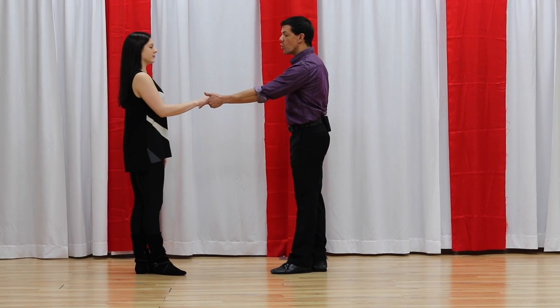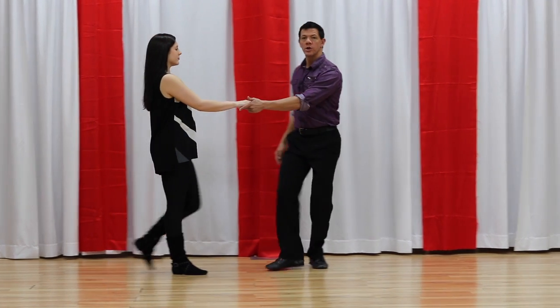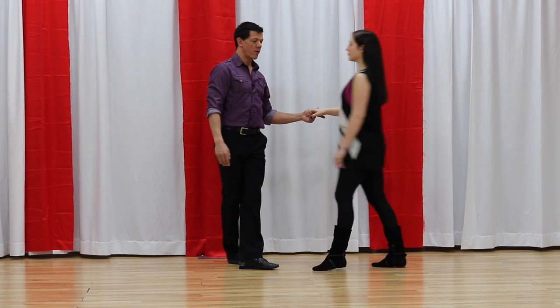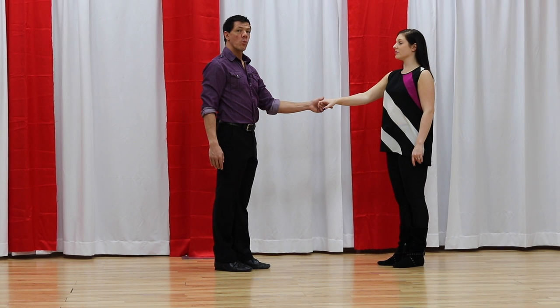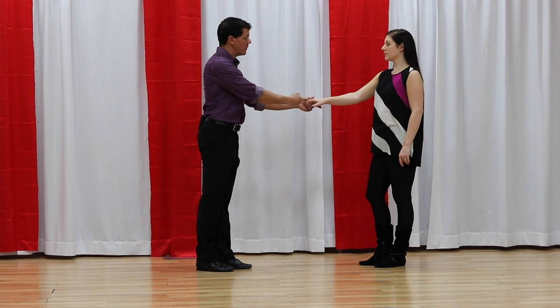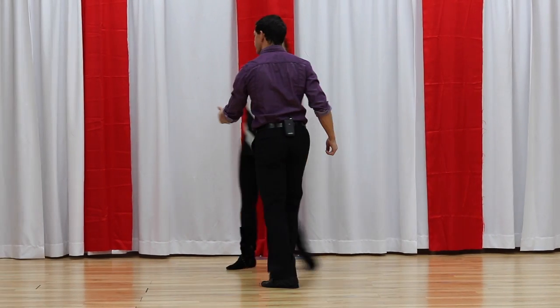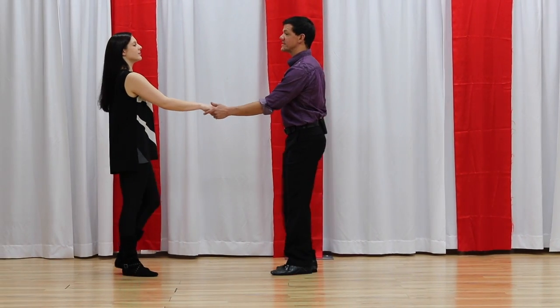With connection, we keep this away connection and maintain it the whole time: 1, 2, 3 and 4, 5 and 6. When you are learning to dance West Coast Swing and want to connect well, make sure to maintain that connection — that's going to be your lifeline. That is your left side pass.